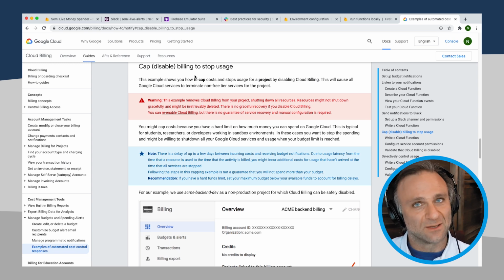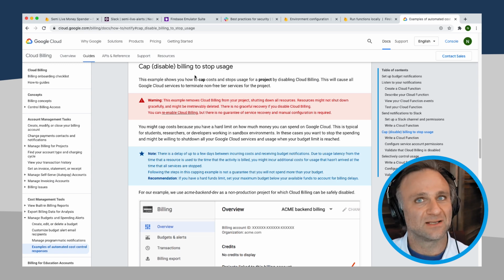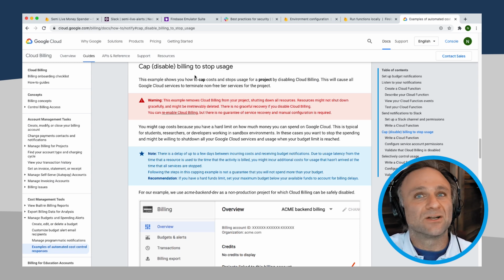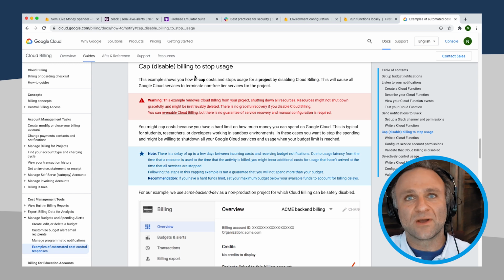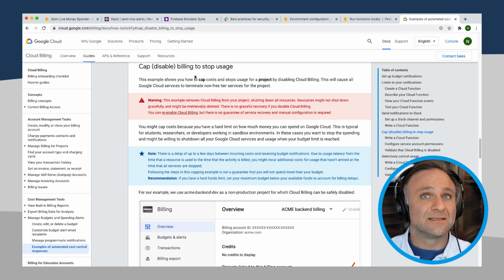And I should warn you, in the documentation here, we do have this big red warning box that says this is not going to shut down gracefully. This is the equivalent of pulling the power cord out of your console while it's displaying that little icon that says please don't turn off your console, your game is automatically being saved. You are probably going to lose some data as a few functions fail or Cloud Firestore fails, as you run into what's going to suddenly look like quota exceeded errors because you have disabled billing. So just be aware of that as well. This is not a graceful shutting down. This is a pulling the plug out of the wall kind of shutdown.